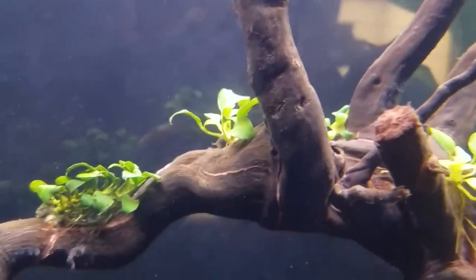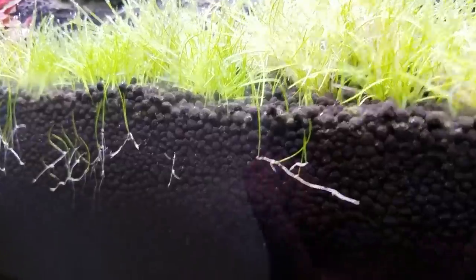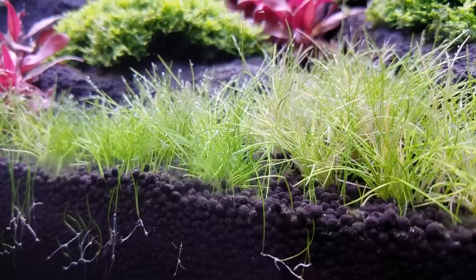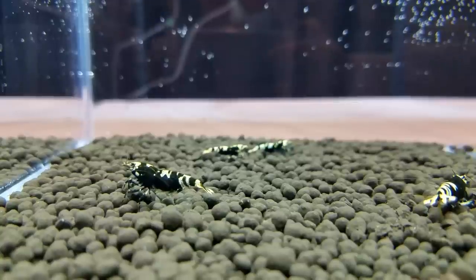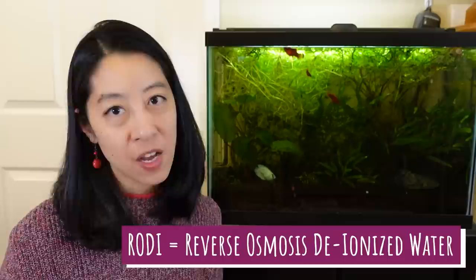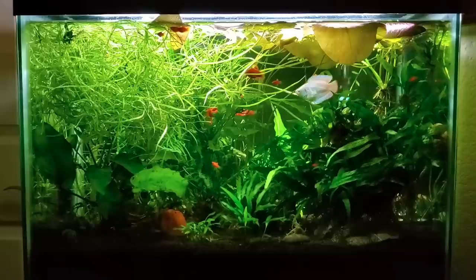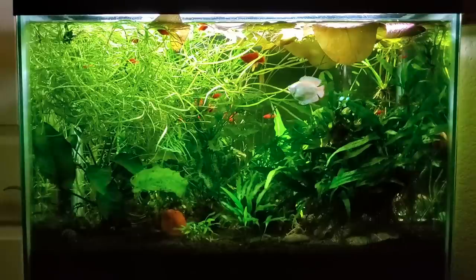If I had upped the ante with more leaves, I'm sure I could have lowered the pH even more. There are companies that sell active substrates for plants or shrimp that promise to lower pH, GH, and KH numbers, but they're most effective if you're not constantly pouring in really basic water like mine. The most effective but most time-intensive method is to use RODI water — reverse osmosis deionized water. You buy a complicated filtration system, hook it up to your tap, and the end product is very pure water you can mix into your aquarium to lower all these numbers. Too much trouble for me — I'm here to keep freshwater tanks with normal tap water.